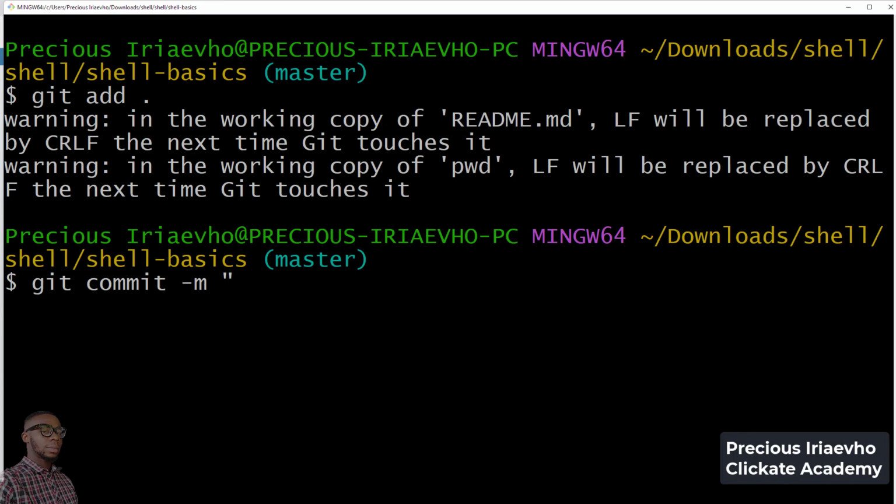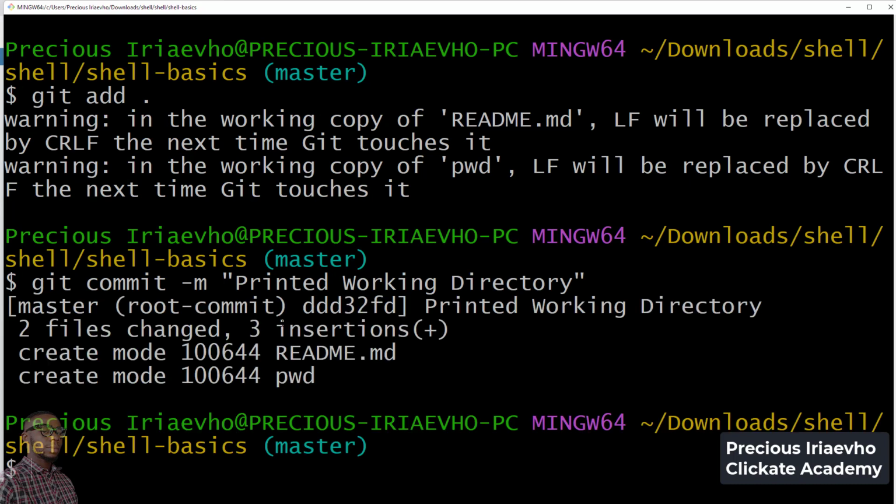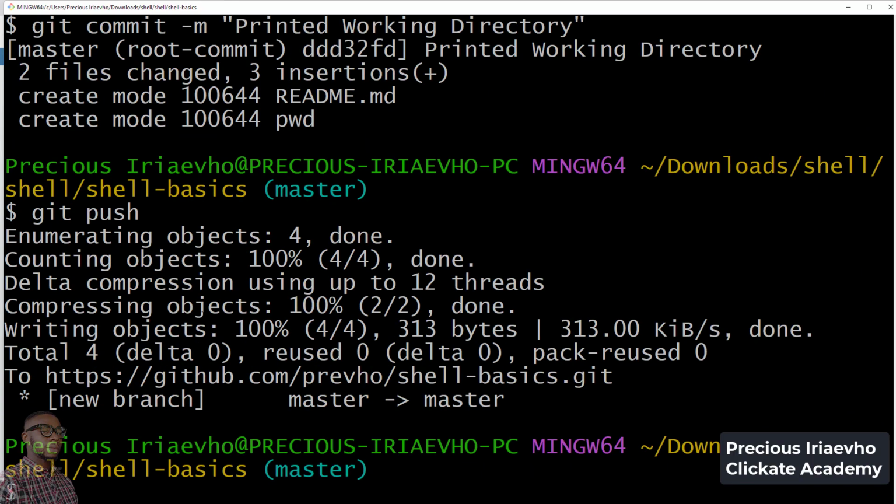We say something like, printed working directory. That was the first thing we did. So enter. And now to push to GitHub, you say git push. As you can see, it's not asking me for any password because I've done the proper thing from the beginning.